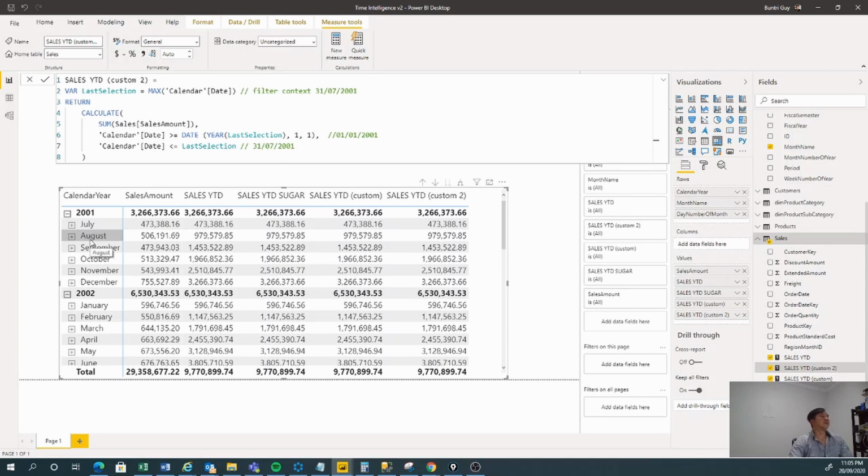And then it goes to the next one. Okay, it does it again. Is my first July, on this row, less than or equal to 2001? Yep. And last, yep, which is now my filter context is the 31st, which will be the max, so that would be the 31st of August now. Is that calendar date greater than or equal to that? Yep. And is that calendar date less than or equal to the 31st? Yep. So we're going to sum this up to get 97.